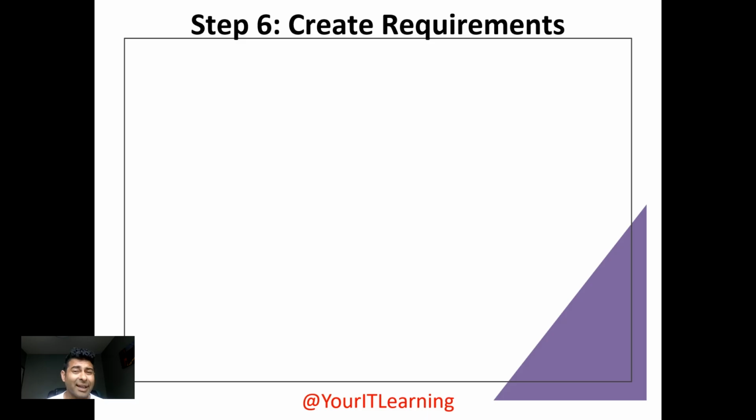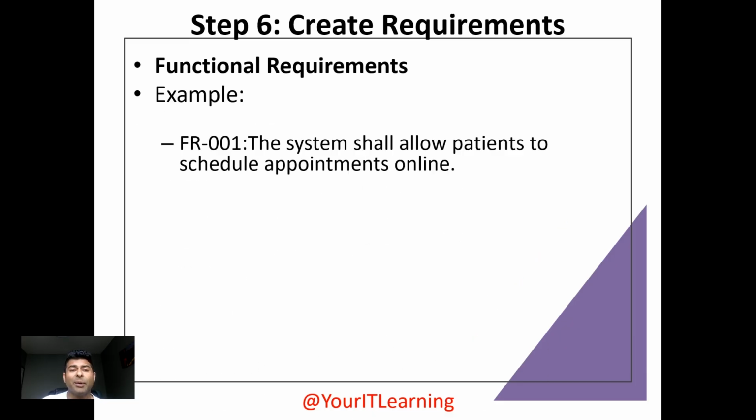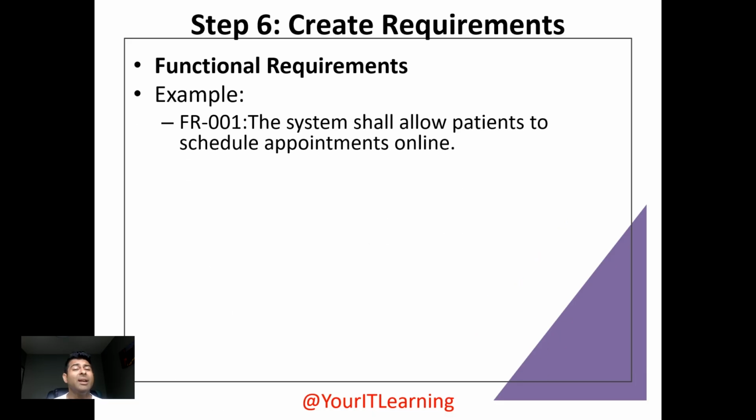Step 6, as a business analyst: as you know the problems, now we need to create the requirements. A functional requirement example: the first will be, the system shall allow patients to schedule appointments online. As a member, I can go online and schedule an appointment myself. I might need to register myself on the portal, or to provide more flexibility and accessibility to the members, we can let them book an appointment as a guest user.